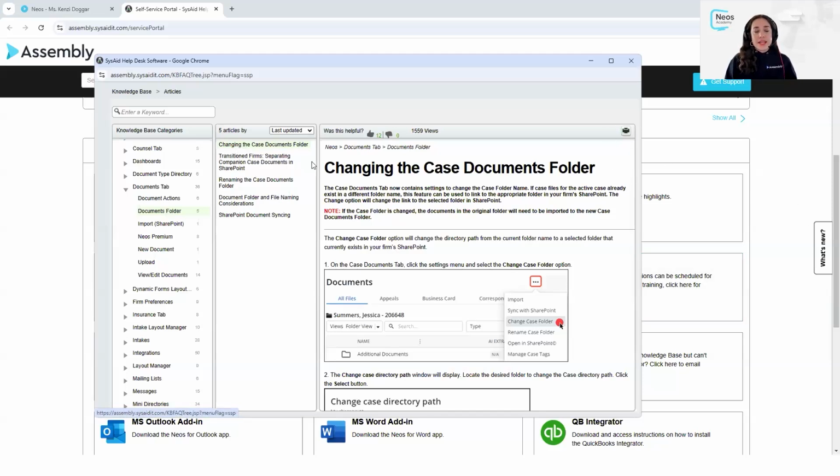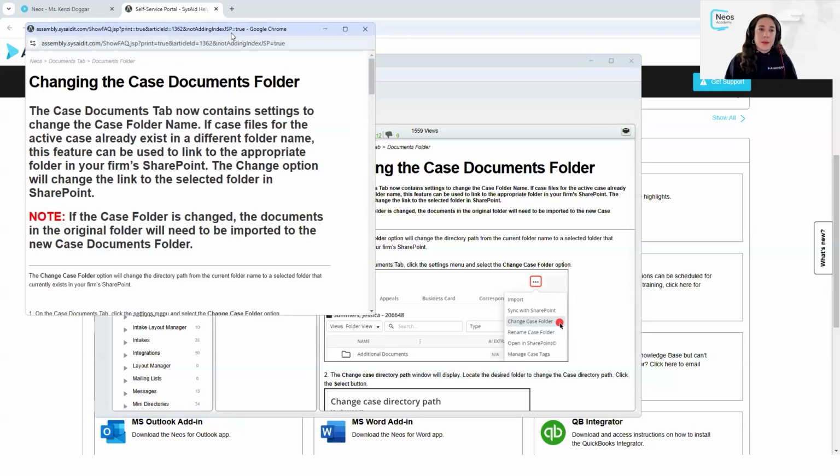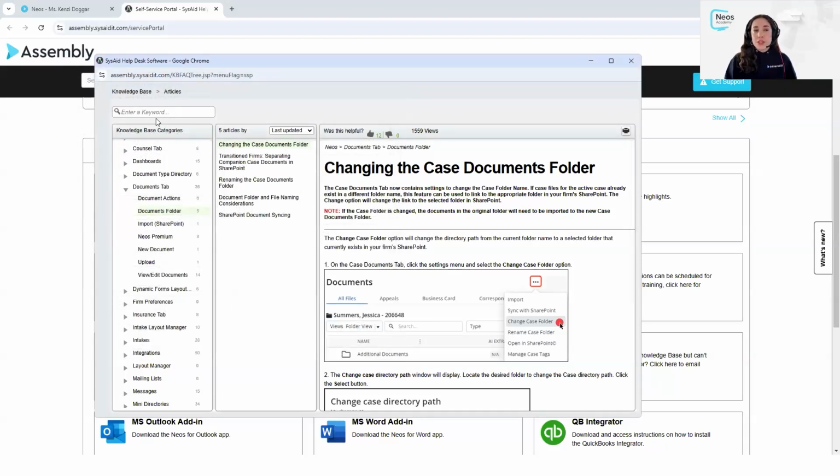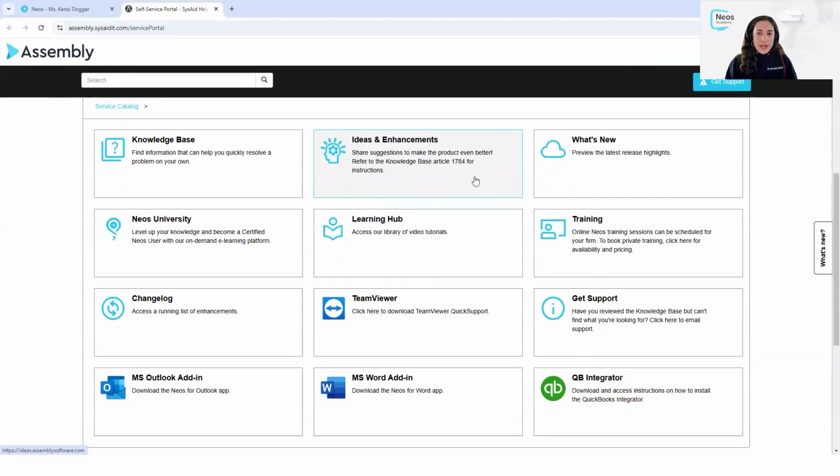We suggest that you navigate to the knowledge base again to get the most current information first. But the great thing about the print icon is that you'll be able to know the article ID number. So if you look in this header here, you don't need this text here. It's just that number. It's usually a 3 or 4-digit number. And if this is an article that you want to reference more often, you can just jot that down on the side and just type that in here, and you'll be able to locate any of those articles that you frequent often. Okay, I'm going to close this, and let's just jump back to the service catalog real quick.